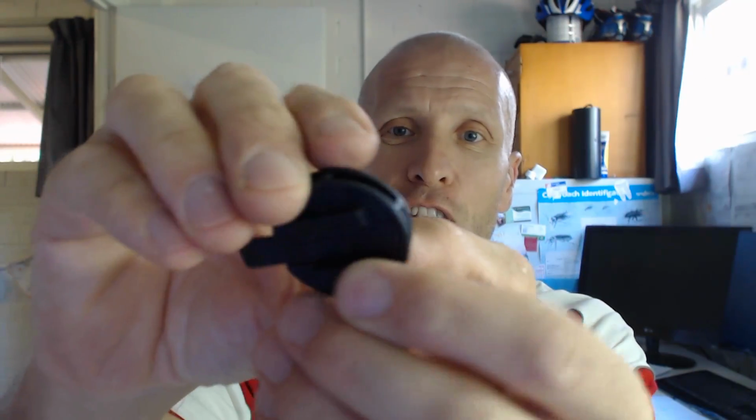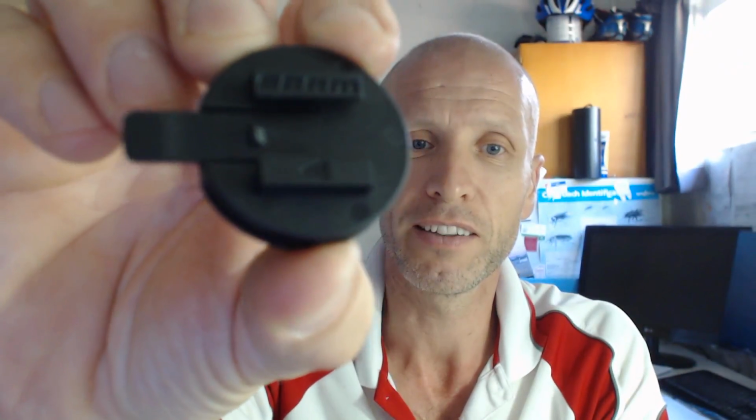And after we finish this bit, we'll go straight into how you have to grind this up, because you've got to mess around with this little bit. But I'll show you what this is. Okay, now if you've got a bike computer at the minute, a Garmin one, you'll know that the back of it is like this, okay? And that is your quarter turn to release it, okay? Now the other side of this is like that.